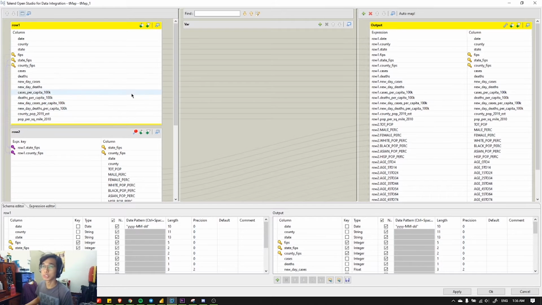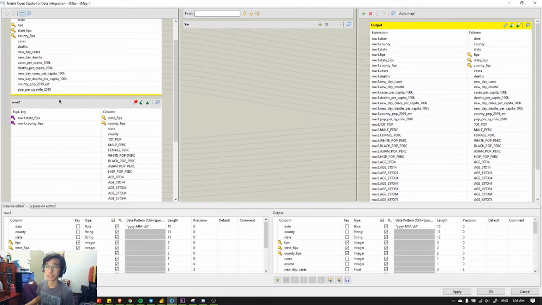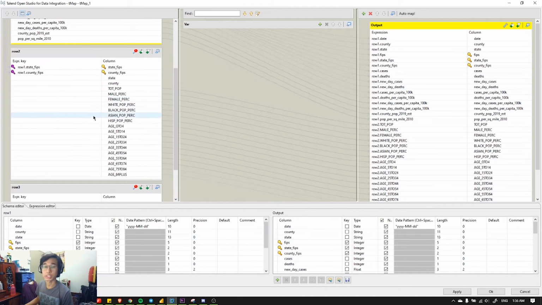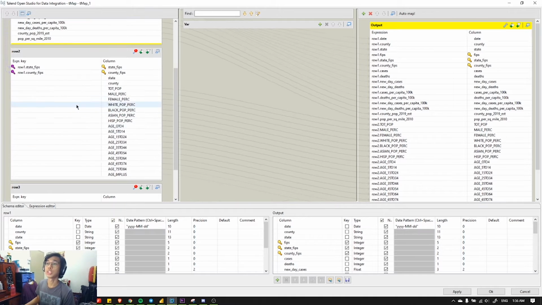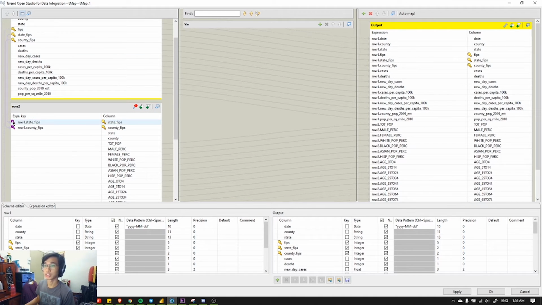Here it comes out with the tree. On the left side is the tree table, which is from the tFileInputDelimited that has been linked. Now here we create a join. I decided to make the state FIPS and county FIPS a composite key. So I just drag state FIPS from row 1 to state FIPS row 2, county FIPS from row 1 to county FIPS row 2, and FIPS from row 1 to FIPS row 3. I just drag it out and it creates a join.